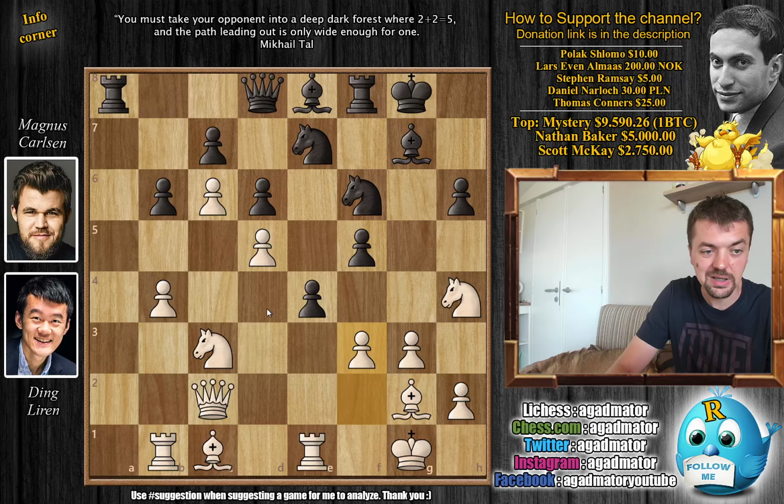And here we have rook to e1. So this is the difference. In the Petrosian versus Panov game in 1950, a3 was played, but here we have rook to e1 by Ding. And it is, of course, as of move 11 that we have a completely new game. So let's see what happens here. Knight to d7. Again, Magnus needs to free up the f-file for the f-pawn. With a3, now preparing b4 and h6.